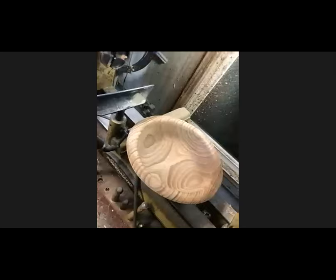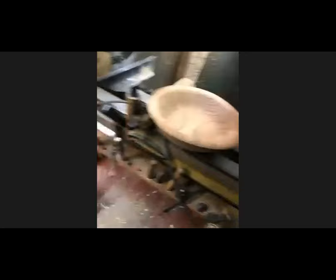And you can see the shop stays a mess here, you know. Now these are four big ingrain ambrosia maple pieces I'm going to turn. Make about 19-inch pieces. But yeah, I just thought I'd show that because it's a great, great wood to turn. It's just gorgeous.